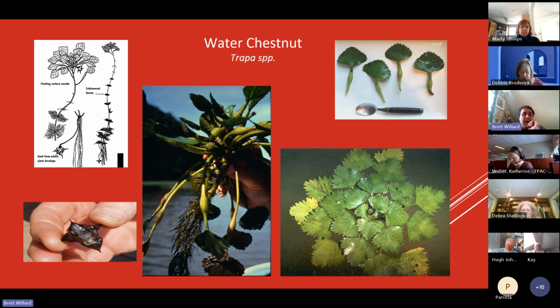The leaves also have a bladder on the petiole. The petiole is the leaf stem that connects the leaf to the rest of the plant, and it has an inflated petiole that helps it float. The plant roots to the substrate, but the submersed leaves are a different shape. They're not triangular. They're actually divided and sort of wispy. You can see it on the drawing on the left. And this plant is an annual and it reproduces by seed. It's not a perennial, but those seeds produce quickly and the plant can start dropping seeds in spring.